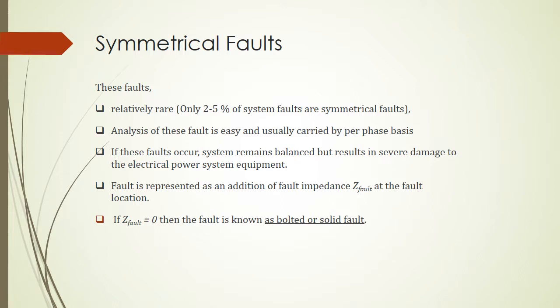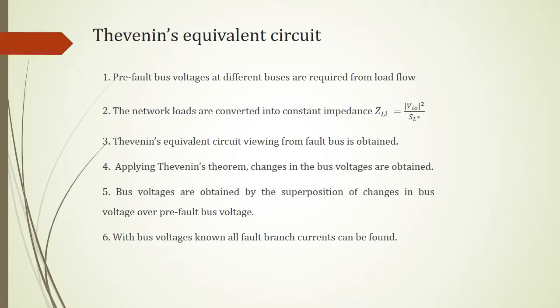The fault represents an addition of fault impedance at the fault location. If the fault impedance is zero, then the fault is known as a bolted fault or solid fault. So when we talk about fault analysis of a symmetrical fault, we usually use Thevenin's equivalent circuit as a direct method.